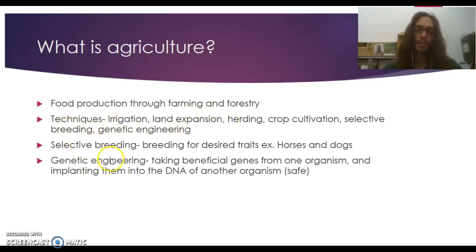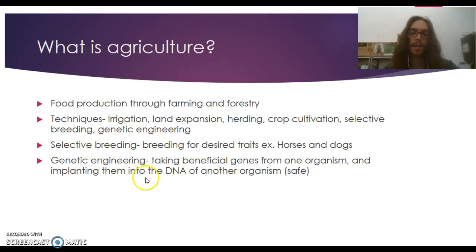So selective breeding and genetic engineering, I'm going to talk about here real quick, just so you know the distinction between the two. Selective breeding happens over a course of time, and we've been doing it for a very long time as humans. So it's the breeding for desired traits. Good examples are going to be horses and dogs especially. So when you think selective breeding, think dogs. Like we have bred for certain qualities. Also, corn is a really good one.